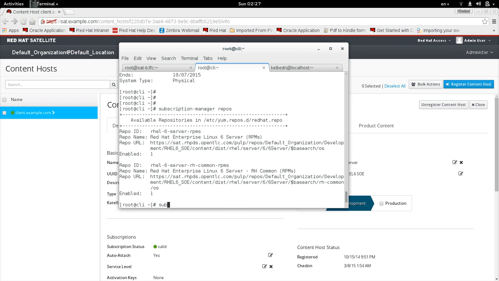Let's say I want to disable one of these repositories. I can at any time enable extra repositories or disable existing repositories. So for example, subscription-manager repos --disable, and I'm gonna take the common one.